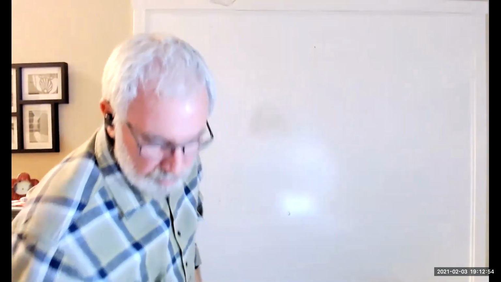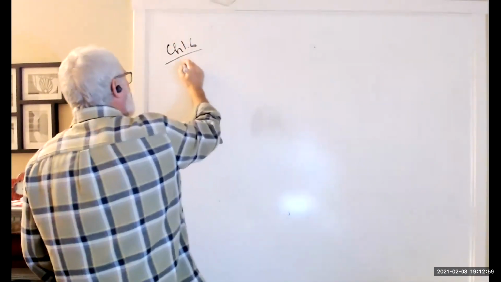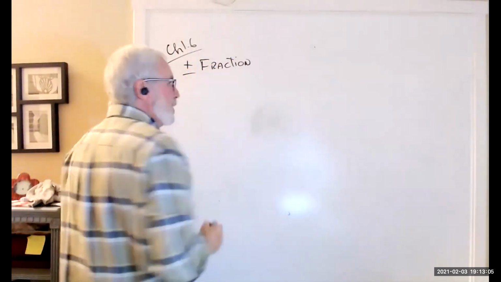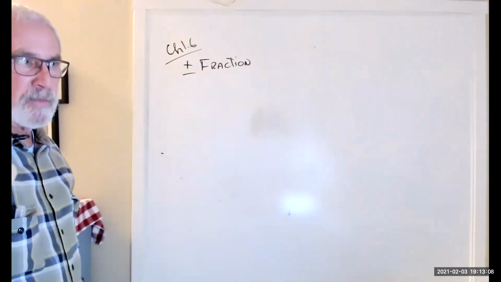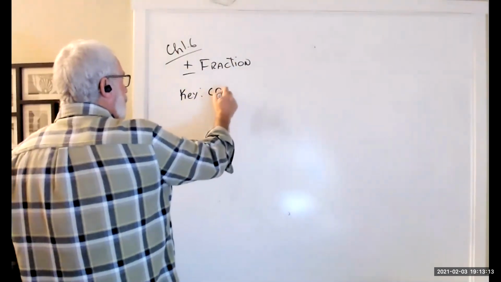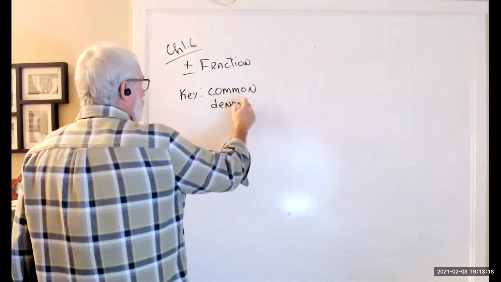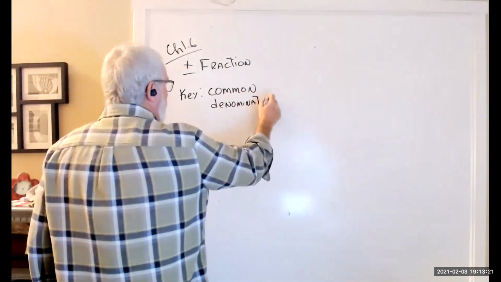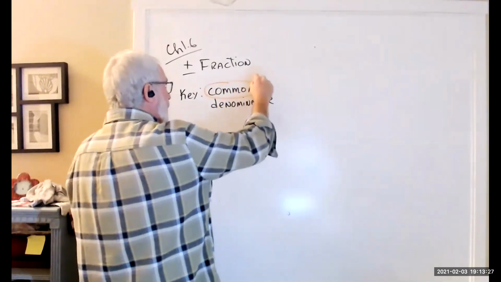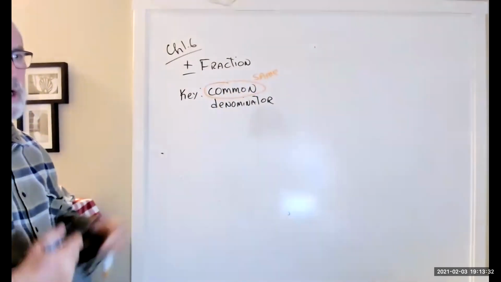In chapter, what was it? Chapter 1.6, we've already covered, people ask me these questions. It's add or subtract fractions. And people asked me a lot of these questions before class started, which is really good. Okay. The key is you must have what we call a common denominator. And in math, the word common means same. Okay, so the key is we have to have a common denominator.